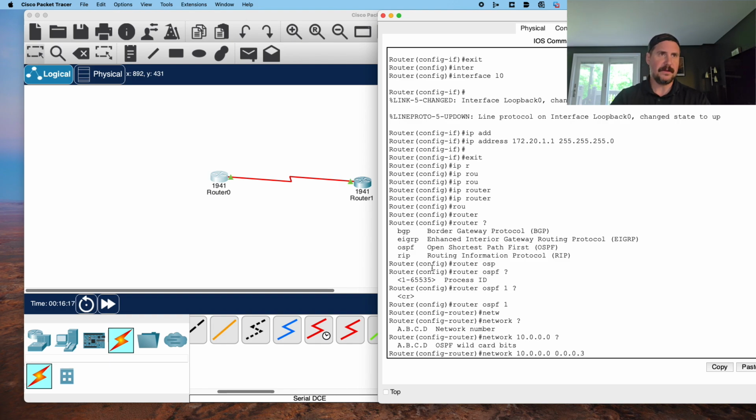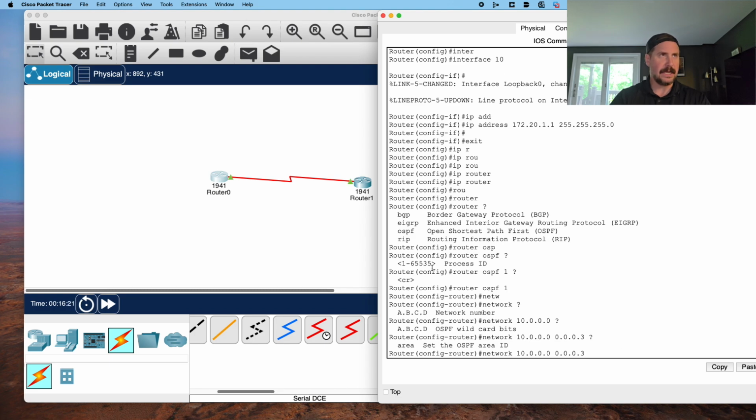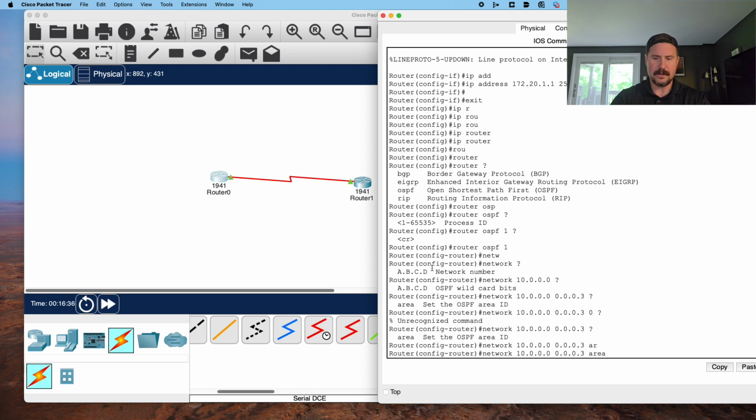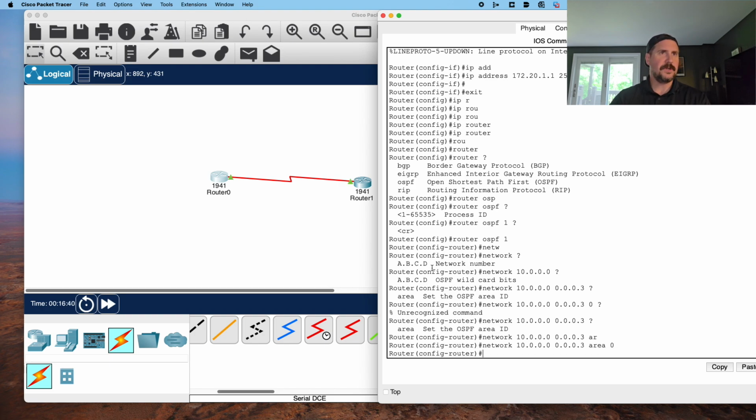So that's going to be 0.0.0.3. And it needs an area ID. Remember, it instructs us to put the 10.0 network in area 0. So the 10.0 network is in the backbone. I need to put area 0. All right, so there's the first one.